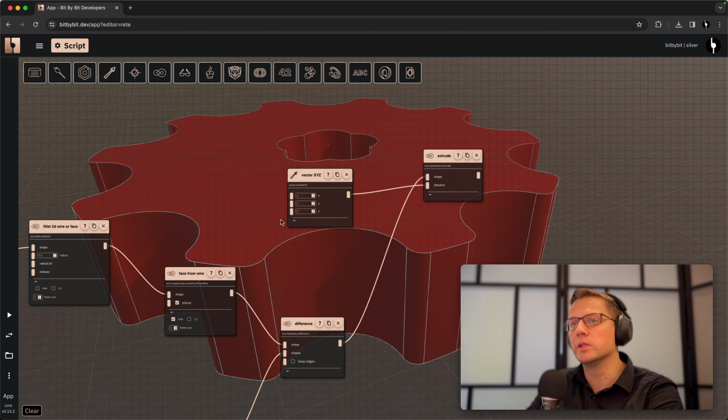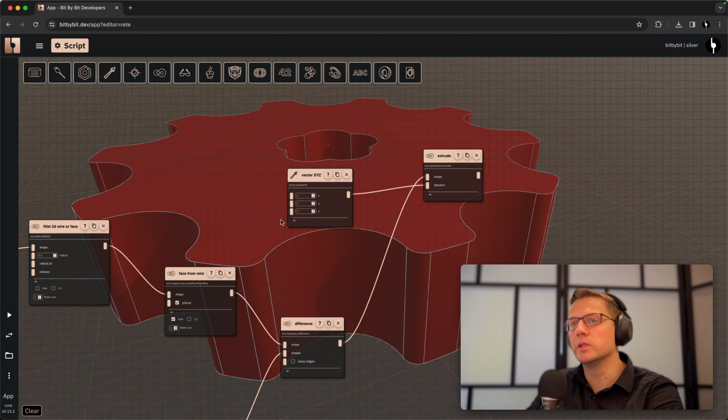And now I want to fillet the edges, the outer edges, and to do that I will use some tricks. In order to fillet only these edges with a variable radius fillet, we will need to select those from the list of edges on the wire. And that's quite an interesting operation.